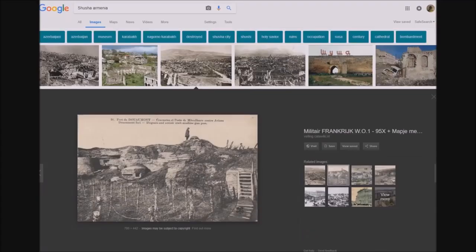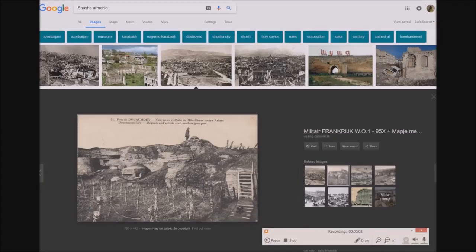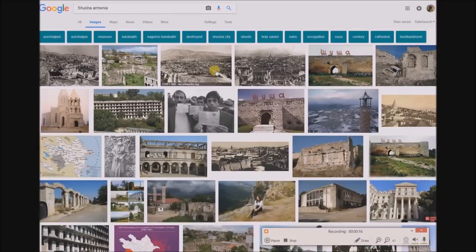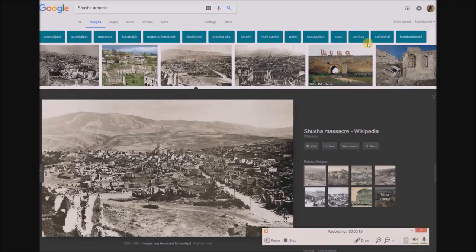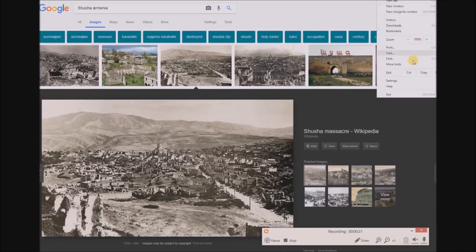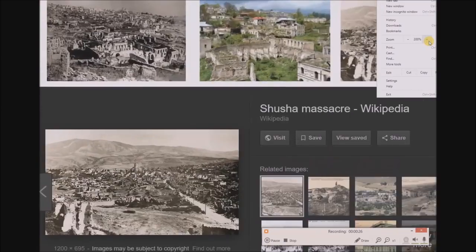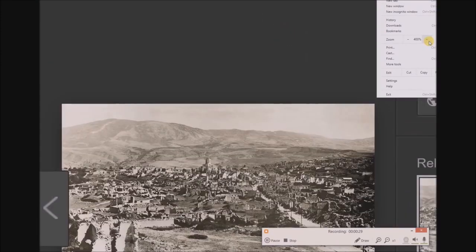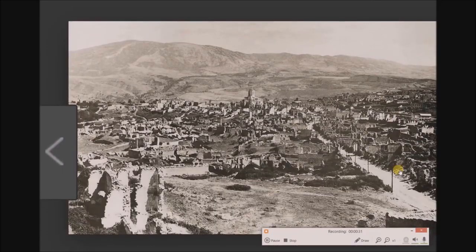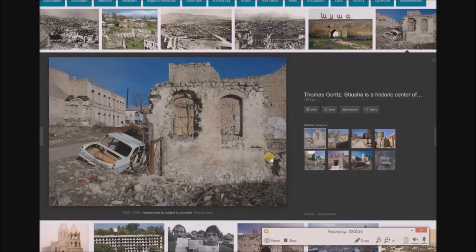Okay, I'm getting a little bit sidetracked from my main video, but I came across it and I wanted to sneak it in. If you're interested in looking up some images yourself, type in Shusha, Armenia, and you get a lot of neat old pictures. I don't even know the history, but apparently in 1920 there was a pogrom or a massacre of some type, but it's getting smaller and smaller. The old pictures are neat, just a devastated city. Even today, the place looks like this.